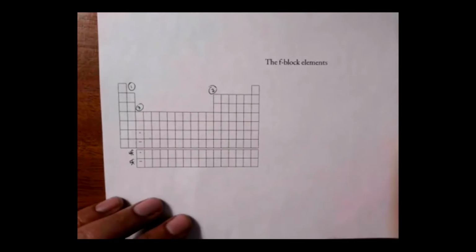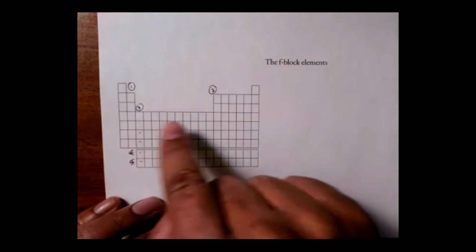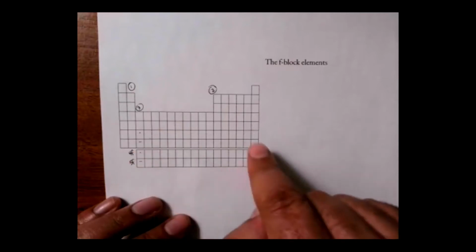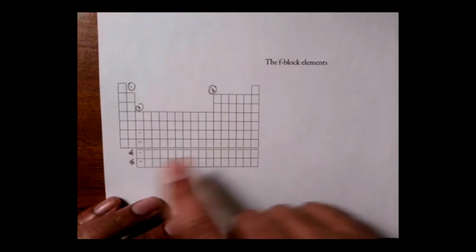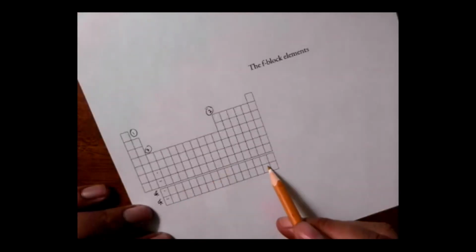So if you have notes, that's fine. If you need to hand draw this, you should feel free to do that. Just do a little basic box, if you will, and then do these two, a little line, and then we're going to color these in, okay? So I'm going to do 5F as this.